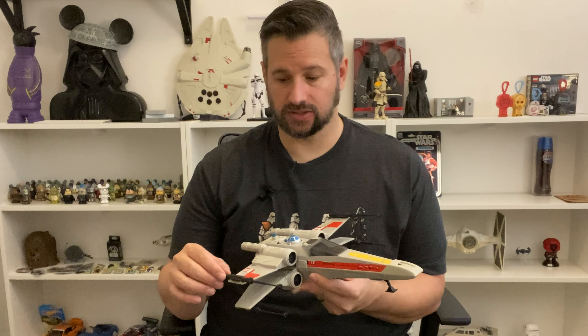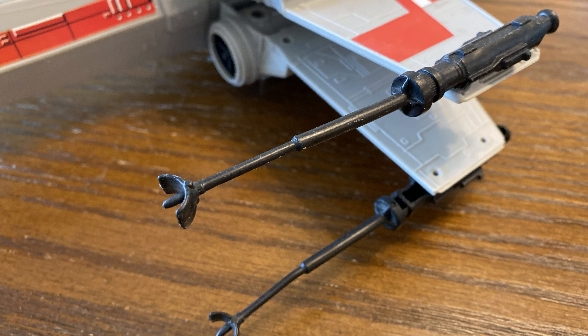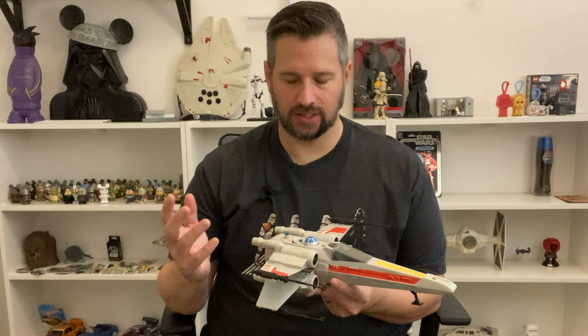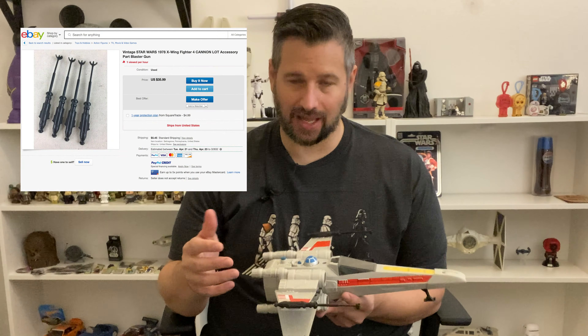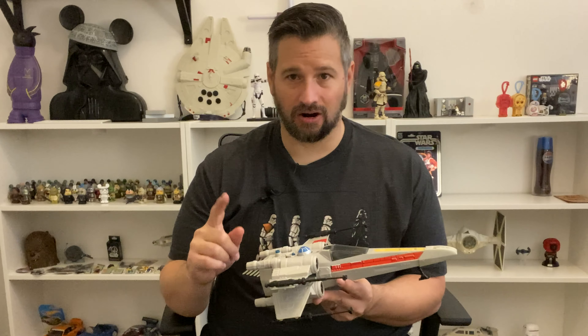The first ship is going to be my vintage X-Wing Fighter. I have some crazy hard-to-find parts on here. The hardest thing to find on these X-Wing Fighters is the cannons — they came off, the tips broke, everything was a problem. For that reason, people sell these for crazy prices on eBay, like $30 to $50 for a set, and that's a lot of money. The problem is there are also fakes — reproductions that claim to be original parts but totally aren't. They don't fit right, they don't look the same, they don't feel the same. I bought some on eBay once and had to go through eBay to get them returned because they were listed as vintage and obviously weren't.